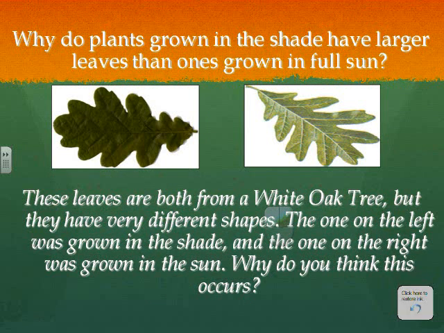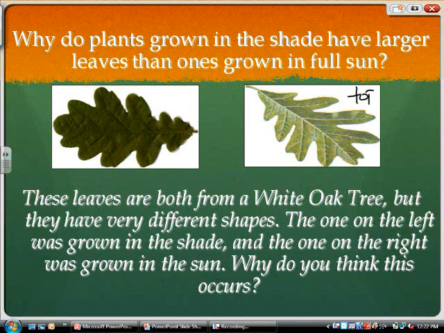Then you need to take into consideration plants grown in the shade. Plants that grow in the shade have larger leaves. Have you ever looked at the size of leaves on the bottom of the forest floor? They're huge versus at the top. So this leaf here would be located at the top of the tree. This leaf here on the same exact tree would be located near the bottom, on the undersides. The bottom leaves are going to grow and spend their energy being wider, taking up space, reaching out for any little bit of sunlight that makes it through.